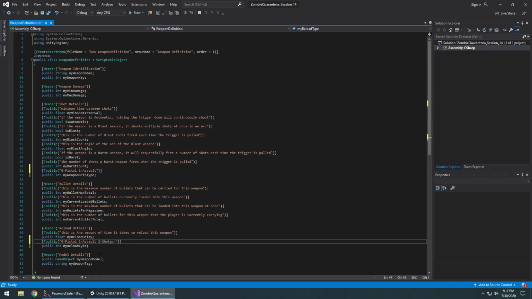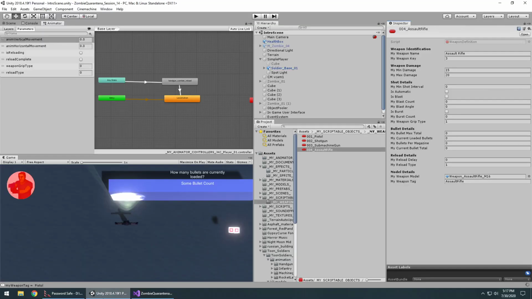This doesn't enforce anything. This is just to tell us as developers what you need to set this to if this is a shotgun type weapon or an assault type weapon or a pistol or whatever. Okay. Cool.